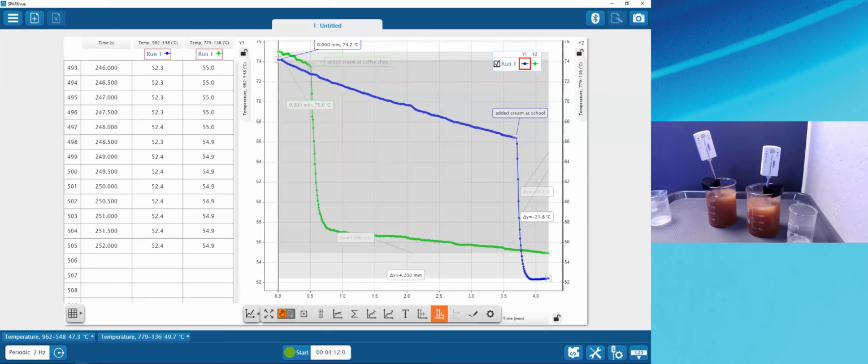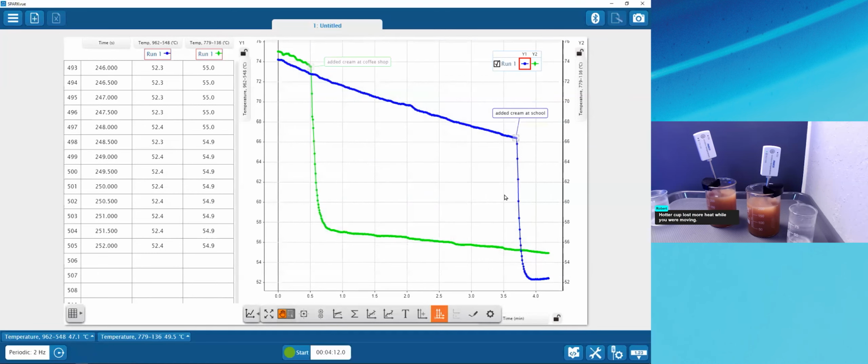Julia notes there's also convective loss with air. Yep, we can try to figure out if that was very different for the two. Robert says the hotter cup lost more heat while you were moving. Interesting, so that's along the lines of what Travis was asserting. Let's analyze that a little bit more. To keep my graph from being too cluttered, I'm going to remove both of these delta tools by clicking on their blue X's. And I want to focus on that time where I was traveling, commuting.